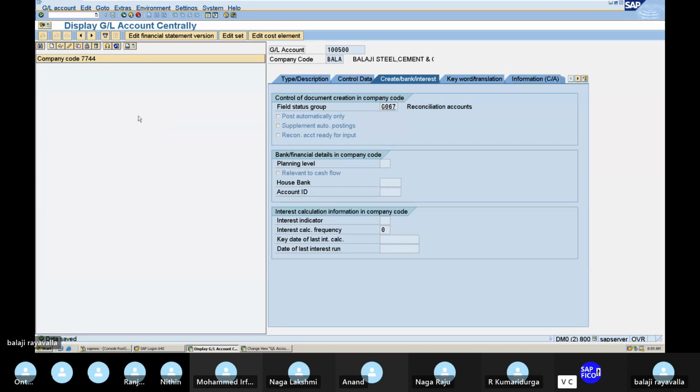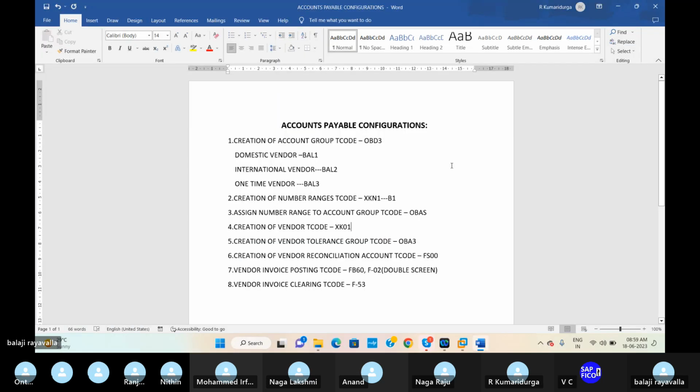What is the missing configuration that we have? What is the missing configuration? That is the vendor tolerance group, right? Go to the Word document. What is the missing configuration? Creation of vendor tolerance group using transaction code OBA3.